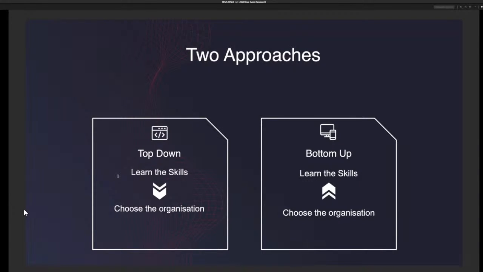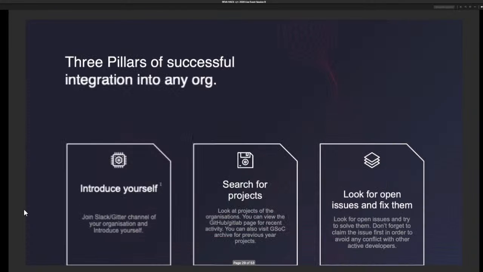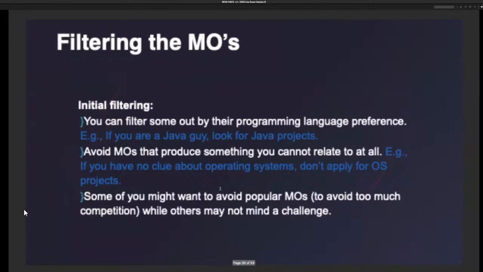Because if you're contributing to a really good project, which is highly recommended, you would find some technologies that you might not have heard of before. So there's always a learning curve involved, but that is a good thing because you're now getting to learn new things. So introduce yourself, join the mailing list, search for projects like I mentioned, and look for open issues and fix them. So what do I mean by open issues?